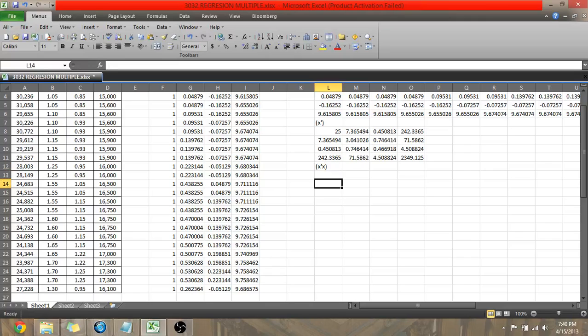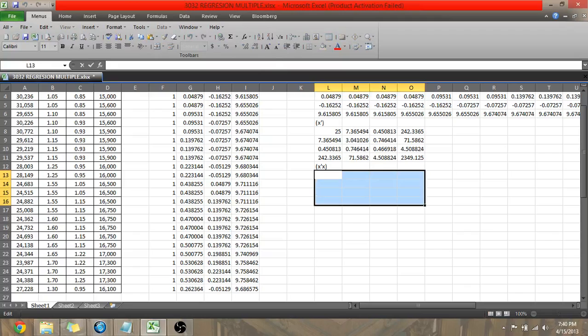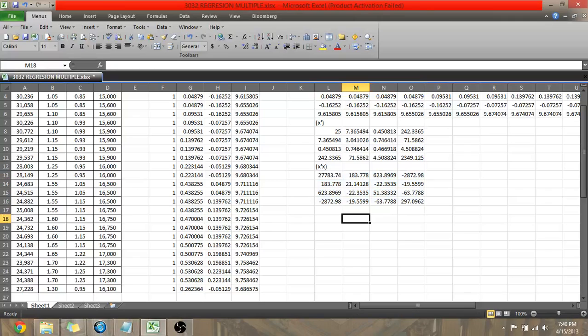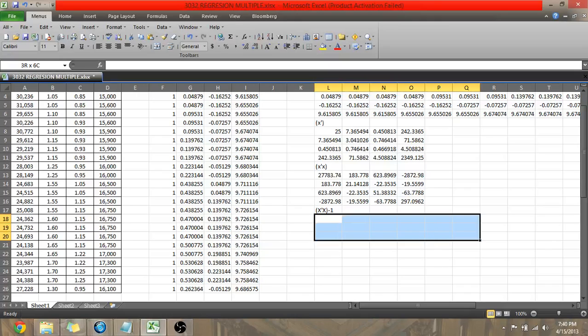Now we have X transpose by X. All we have to do is get its inverse. So we are going to find X transpose by X inverse, which is going to be a 4 by 4 matrix as well. So we're going to shadow it. We're going to write inverse on the functions table. We're going to then shadow X transpose by X. We're going to close it, press Shift, Control, and Enter, and have its inverse. Now that we have X transpose by X and its inverse, we are officially halfway there once again. We are going to now multiply the inverse by X transpose. That is going to give us a 4 by 25 model again.